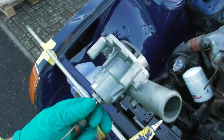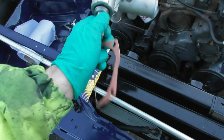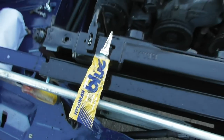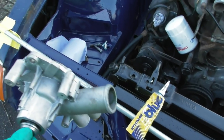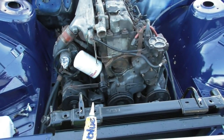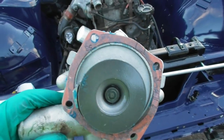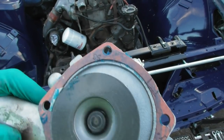Here's the new water pump and new water pump gasket - just a paper one, but I'm also going to give it a quick smear of Hylomar Blue as well. I'll put copper slip on all the bolt threads before I put it back together so they can't seize in there again like last time.